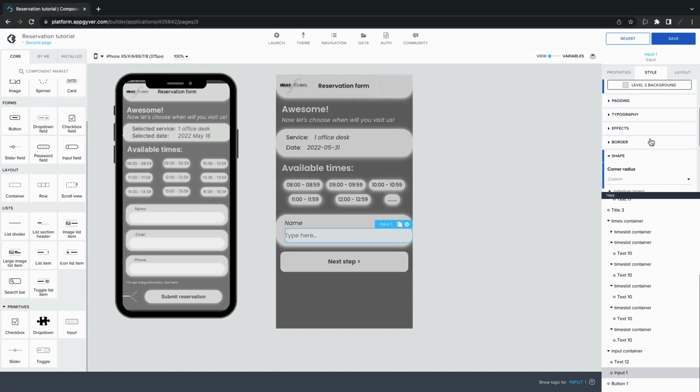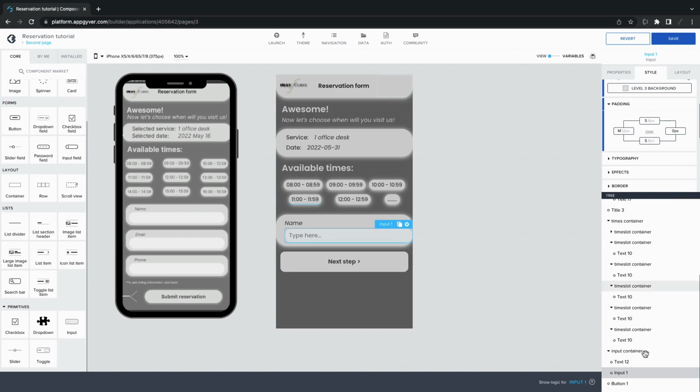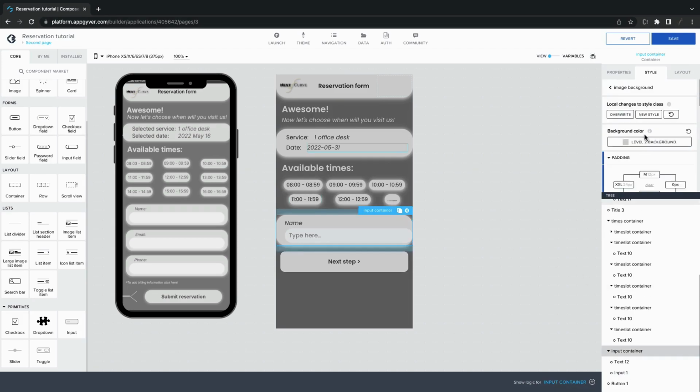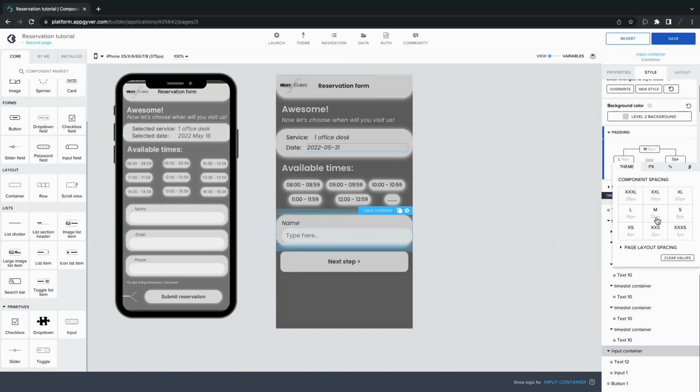There we have it, but it's still not in a correct position. We need the text a little bit more padding, and add some padding to the left and right side of the input field container.